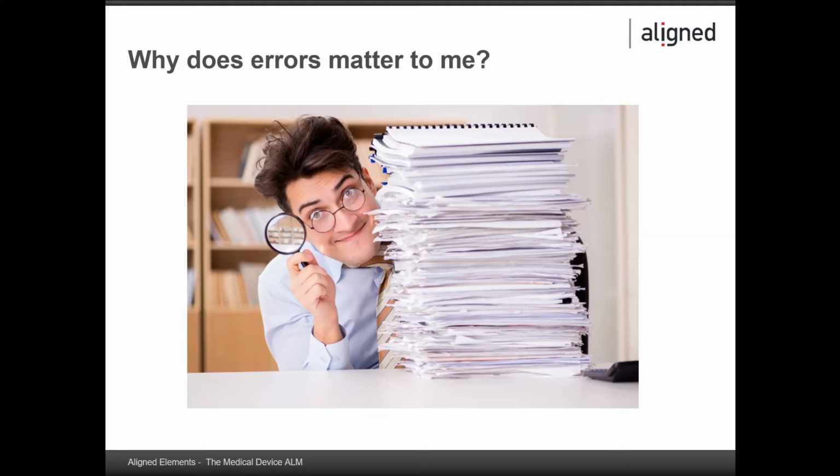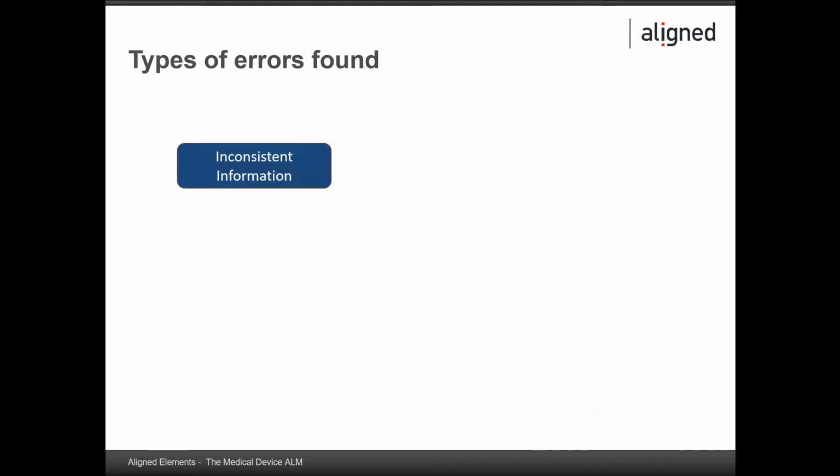And what kind of errors did these auditors find then? Well, to some extent, there was inconsistent information, meaning that I had one document where I had made one update and I didn't realize that the information in this document, say it was a specification, for example, had an impact on content in other documents, like the corresponding test case somewhere else. So by changing things in one place, the corresponding dependent document pieces didn't get updated, and we ended up in an inconsistent state.